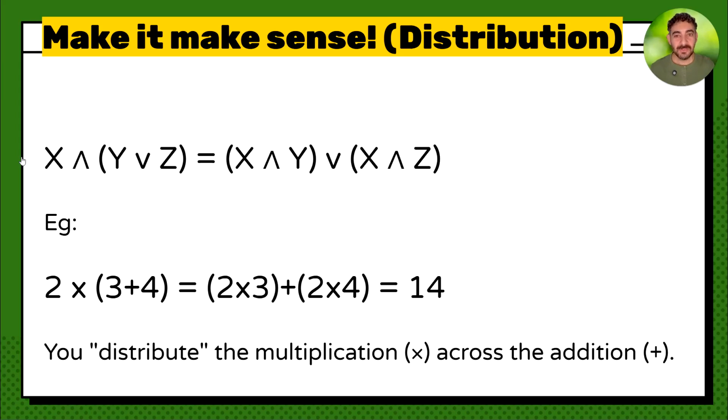Let's try to make a bit more sense of this, right? So in regular math, the distributive property, such as x AND (y OR z), would be equal to (x AND y) OR (x AND z). And if we just show this here, we can see that this would be the equivalent of, like we said, the x is like an AND, so the AND is like an x, sorry. We'd be saying 2 times 3 and 2 times 4, and that's exactly what we're doing here. So when we simplify the expression, we're saying the new expression now expanded is 2 times 3 and then 2 times 4, and the result should be 14 in both cases.